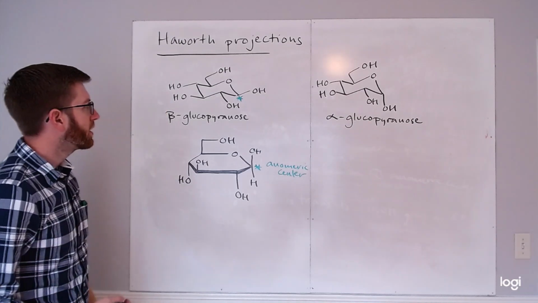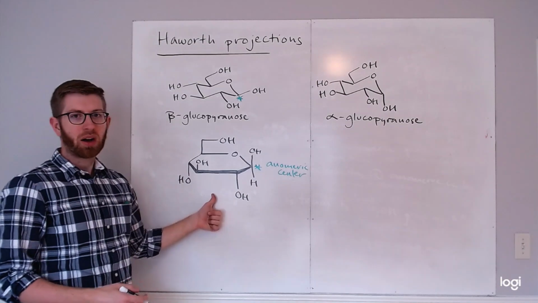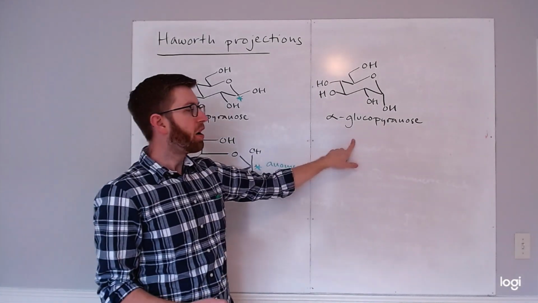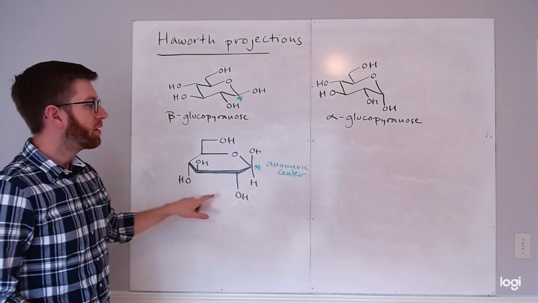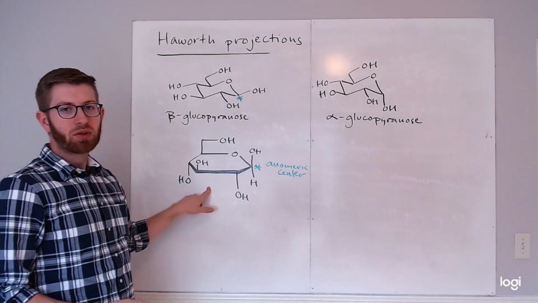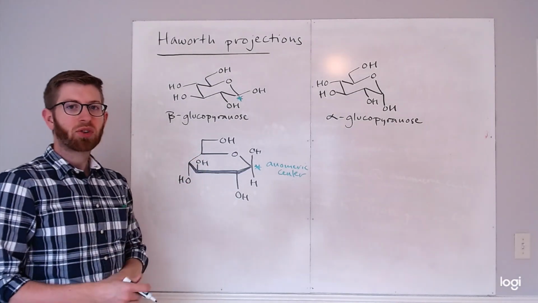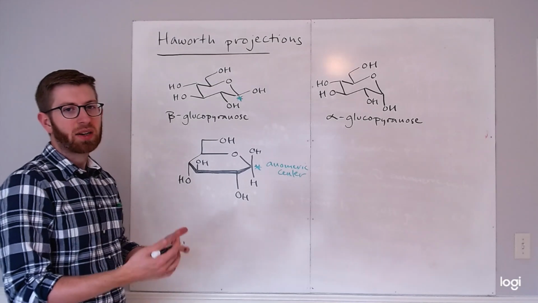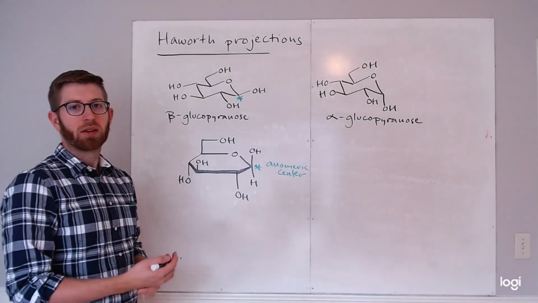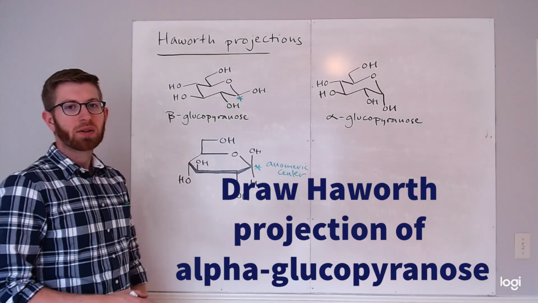Okay, so what I'd like for you to do for practice is draw a Haworth projection now for alpha-glucopyranose. So draw the anomer of this compound, and it'll be good practice just to get you used to drawing it. Make sure you draw the six-membered ring first. Take your time, try to make it as nice as you can, and add in your groups. Once you've done that, we'll come back together and I'll do it as well. All right, so pause your video, draw the Haworth projection of alpha-glucopyranose.